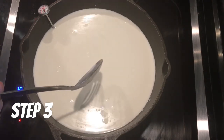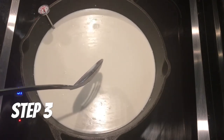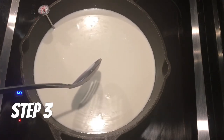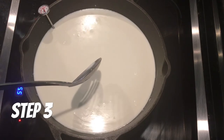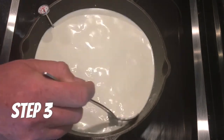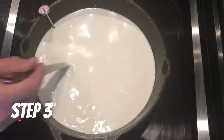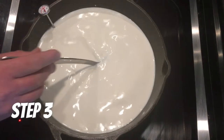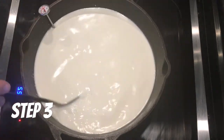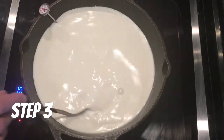All right, stir vigorously with the slotted spoon while heating the milk to 90 degrees Fahrenheit. And only 88 if you're using raw milk, like if you got your own cow or something. We don't have a cow, so we had to go to the grocery store. I'm just gonna continue to stir this until it gets to 90. Right now it is saying it's at 60. I'll come back and show you what it looks like at 90.